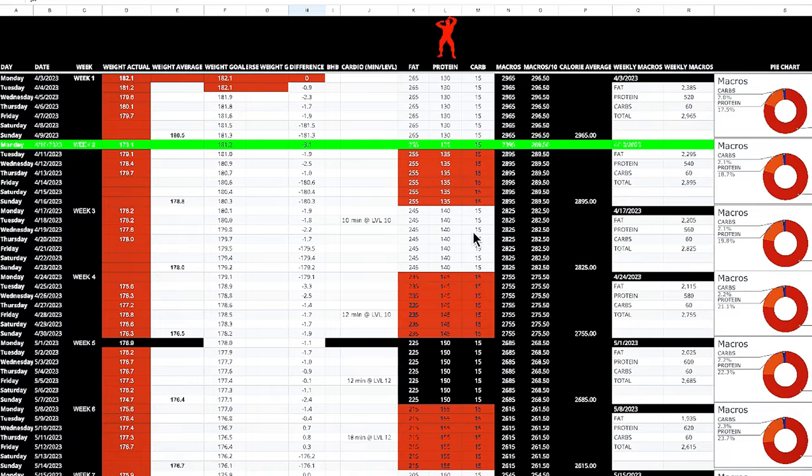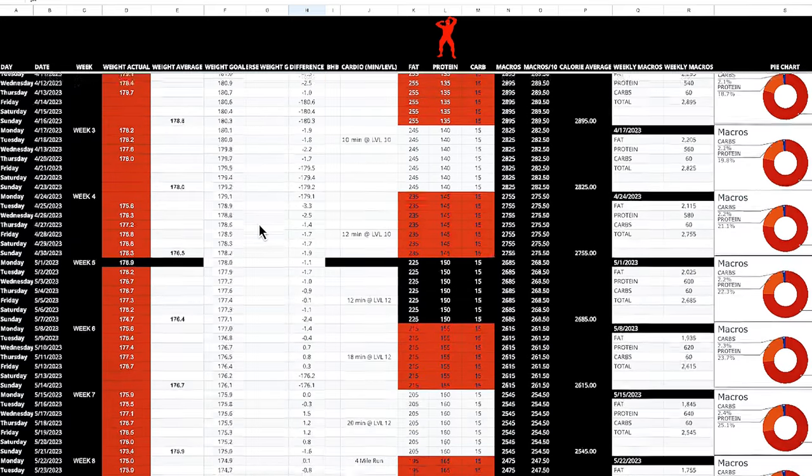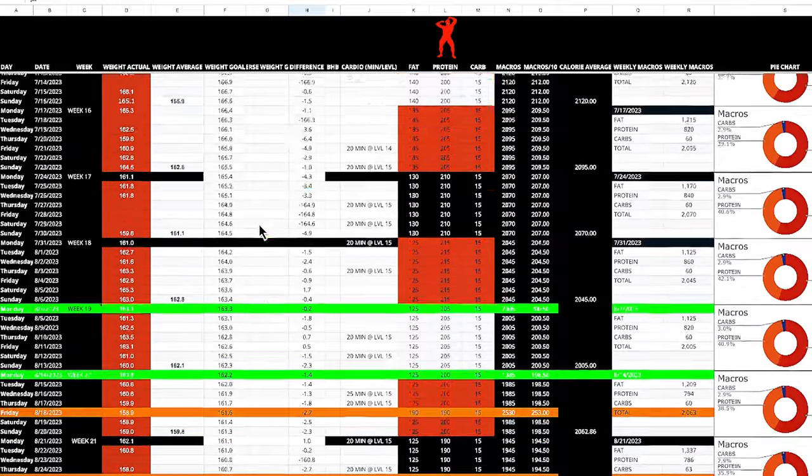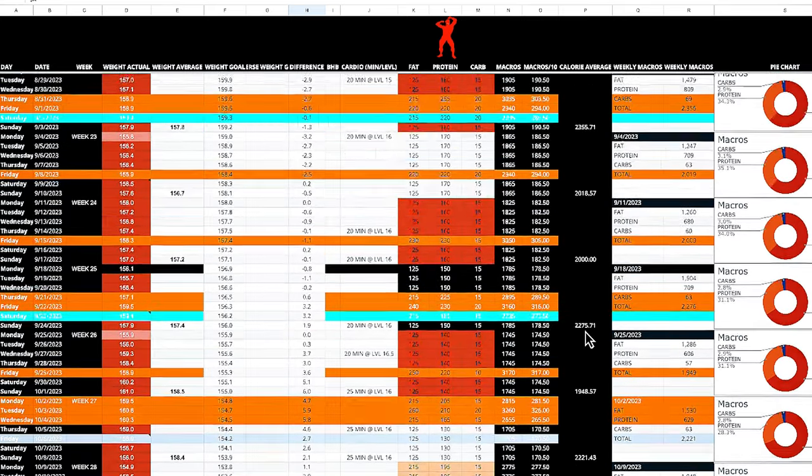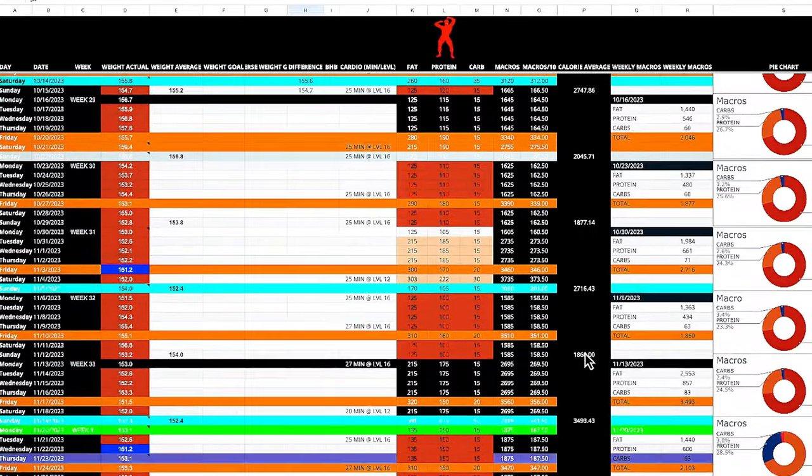Going back to the spreadsheet, I went down through five competitions and dieted down. My lightest weight was recorded at 151.2 pounds on November 3rd of last year, and I had started incorporating some of the ketogenic caloric refeeds at that point. The lowest recorded average calorie intake was about 1,860 — that was the lowest average I had in calories for a given week throughout the entirety of the prep. 1,860 calories is pretty low by my standards.